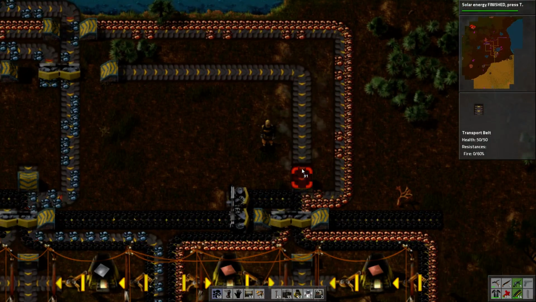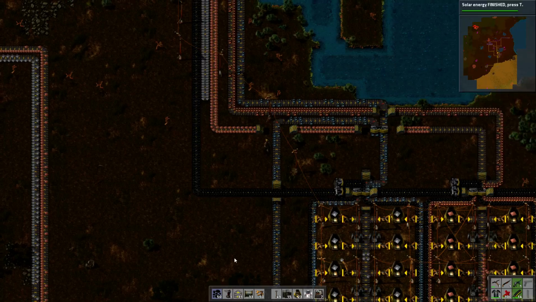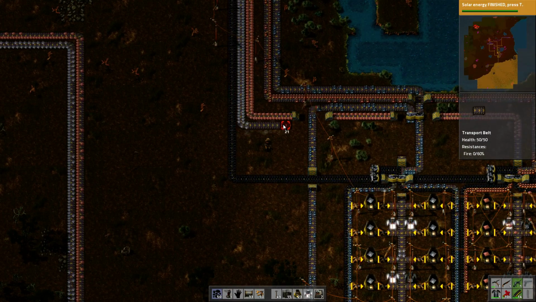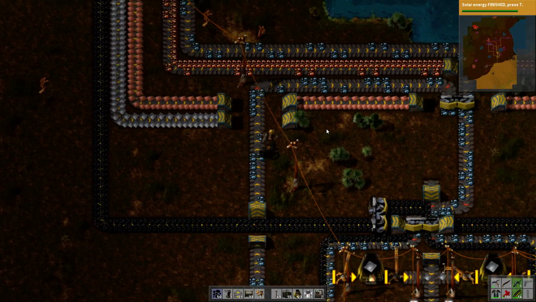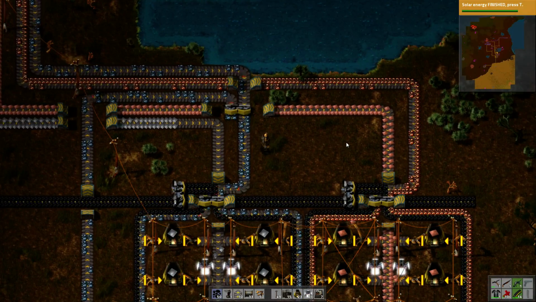So you tie into here, which actually then goes down to there. And you are going to go here. Do the same thing, except go under there. And go down to there. Cool.